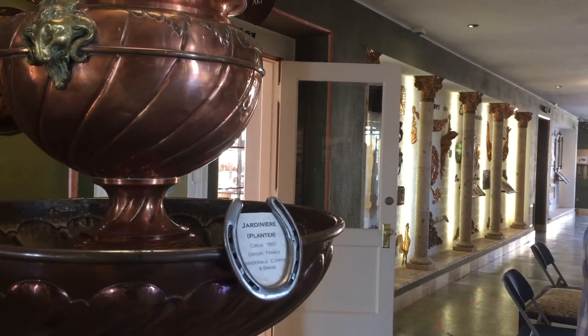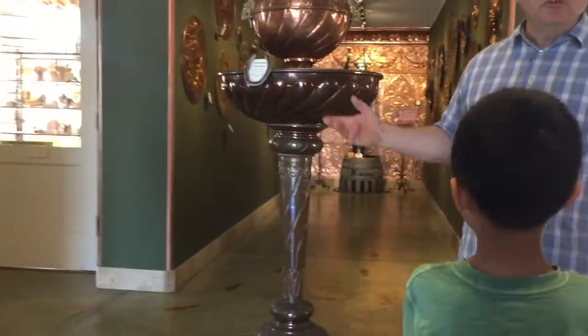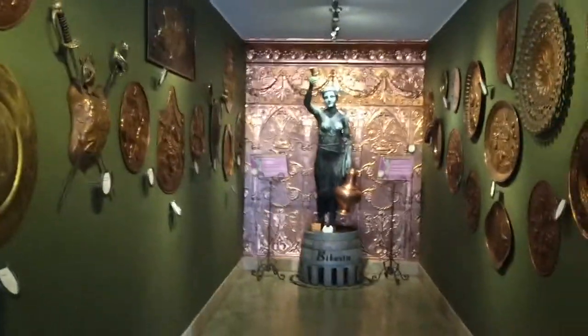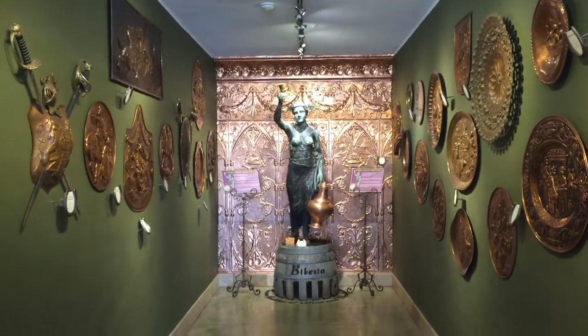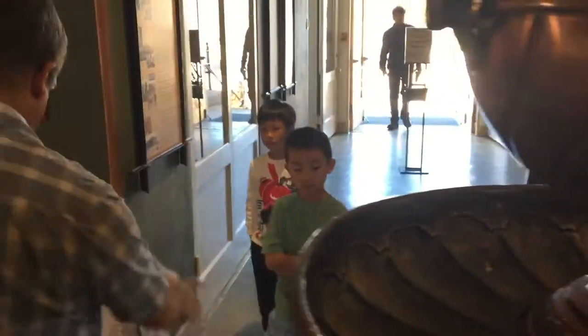In this museum, you can take pictures of everything. Imagine that. In this museum, you can touch everything. This will be the only museum in the United States where you can touch all the artifacts. Touch them, hug them, hold them, grab them, whatever you wish. So we're gonna keep following these. Come on out here.